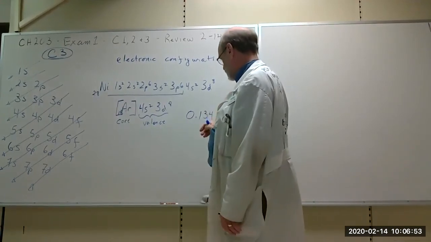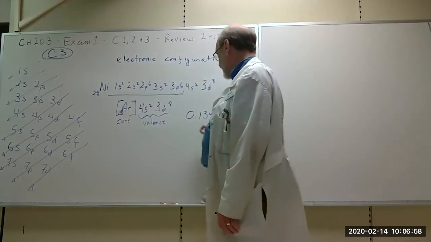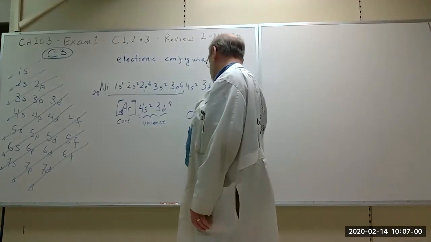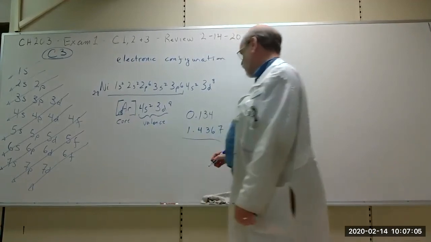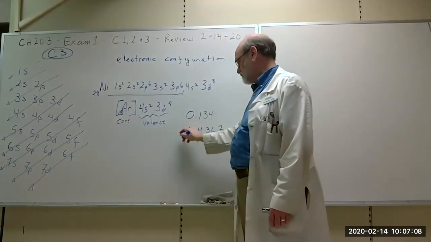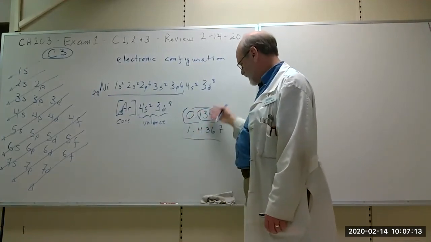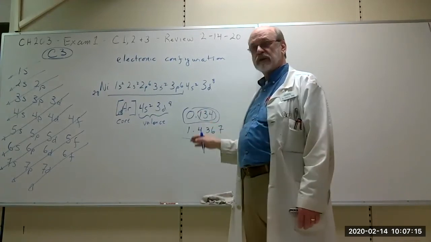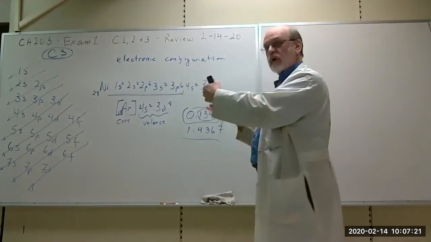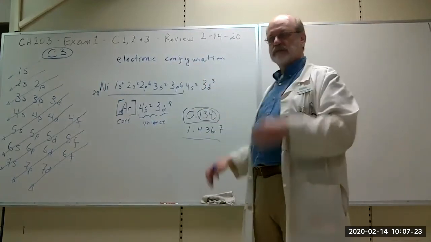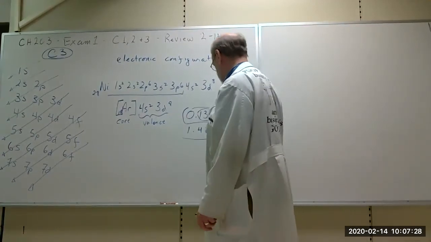So if you have this one, how many of these are significant? Three. You multiply that times another, and you get a number. Which one determines how many you can keep? That one. Just three. So whatever you get down here, you have to limit it to three significant figures. You count from the left over three and round. I'm going to go back over this. Yeah, better review.